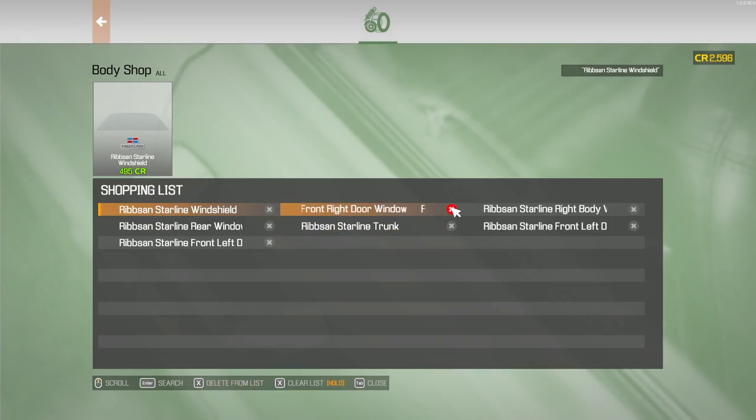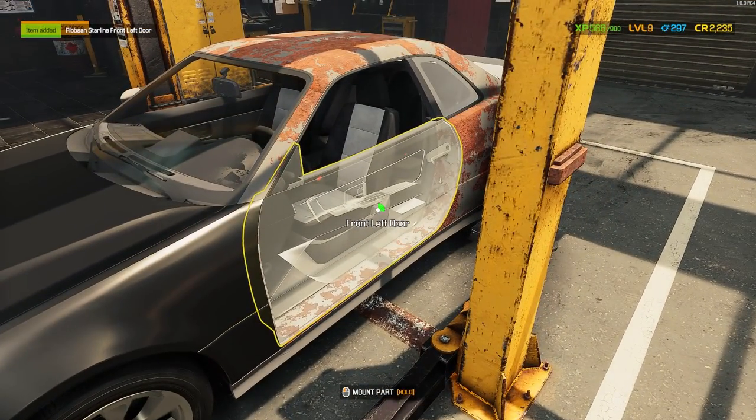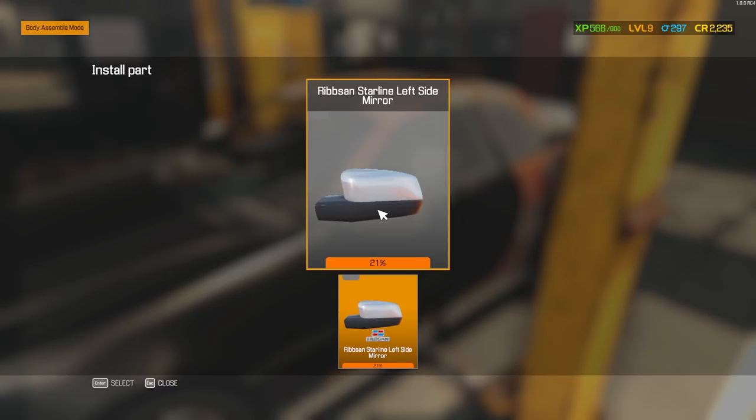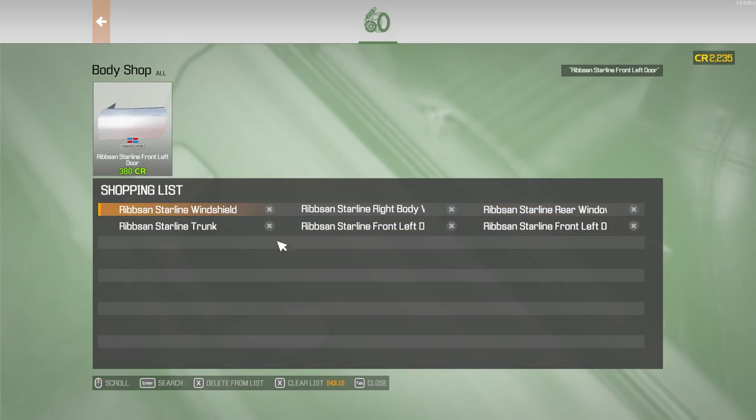Okay, front right door. No. The front right door is good. Body, window. How about the left door? Start on the left door. We're gonna be cutting it close. And then we can put the left side mirror on here. Oh, guess I needed that too. Left side mirror.